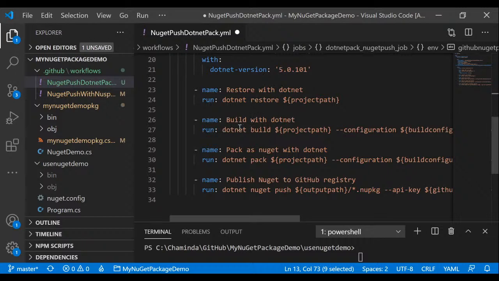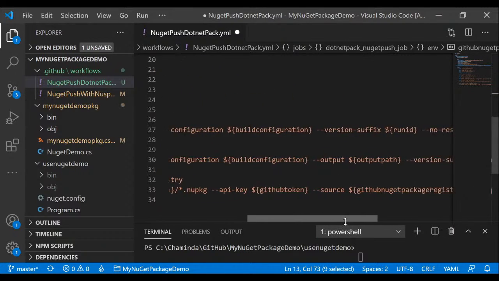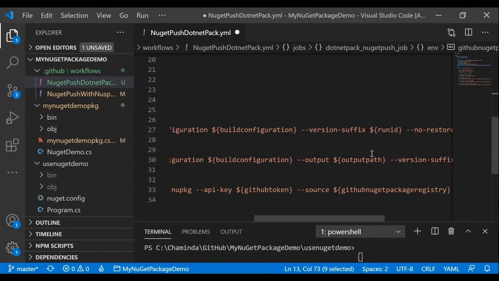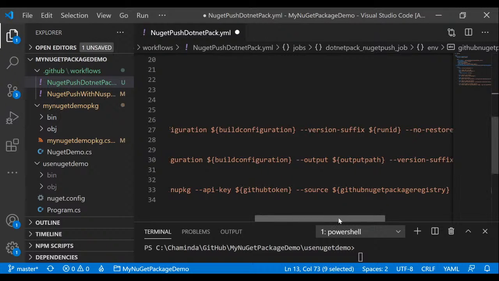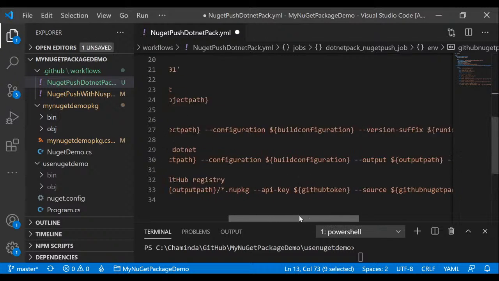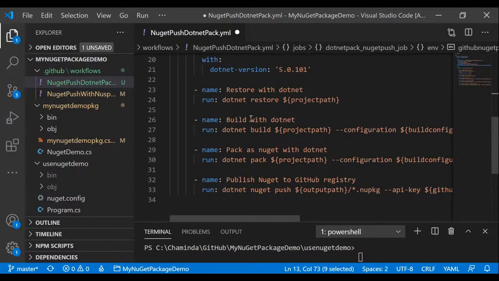The .NET build will do the build and apply the configuration, and the version suffix will be applied, because this can append to your assembly info with the correct version prefix and suffix. Since your CS project specifies the version prefix and suffix, even the assembly will contain them. So that's a better process if you are following it.